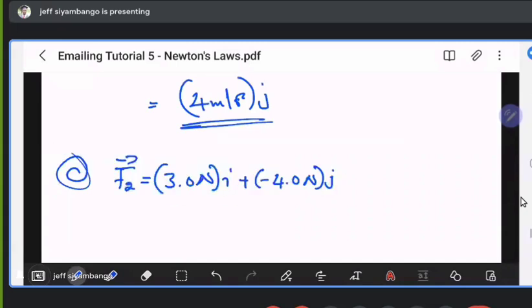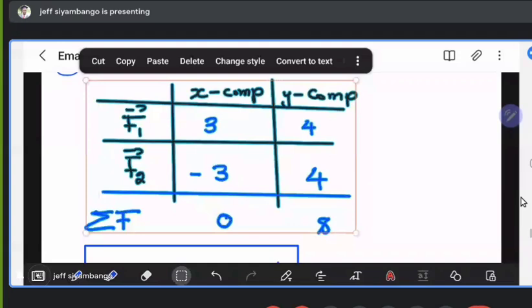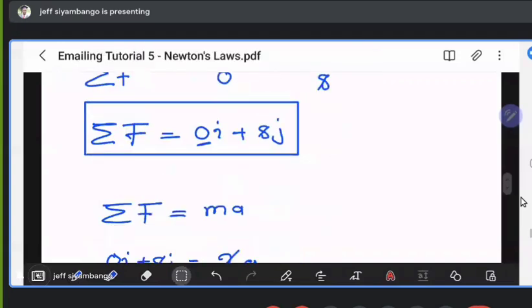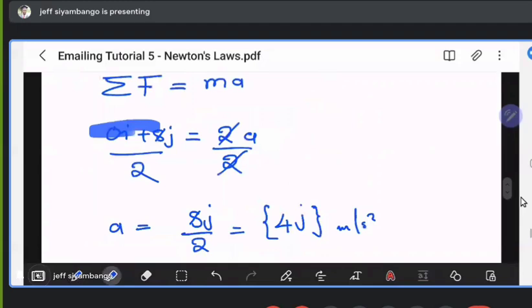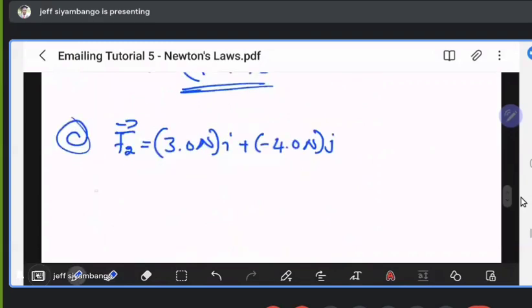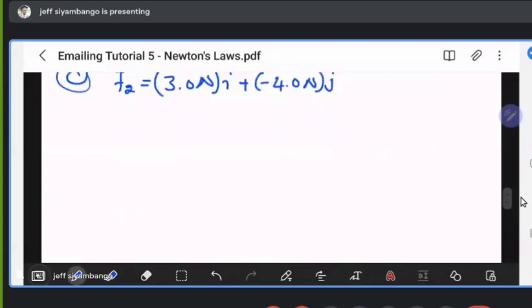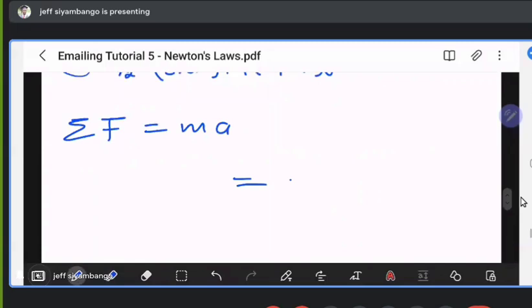Again, at this point, you should get how it's working. You don't have to keep doing the table and so on. You can do this without the table, because you saw that it's the resultant force that comes. Perhaps I should even use the shortcut myself. This will actually just be the sum of the components. So from F1, what is my x component? F1 has x component 3, so I'll have 3 here, because I know the sum of forces equals ma. My m is 2. My a is what I'm looking for. It's a vector.